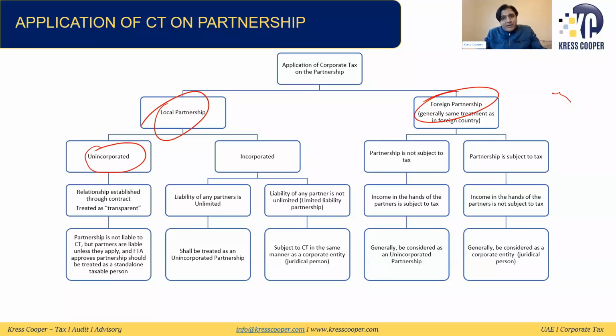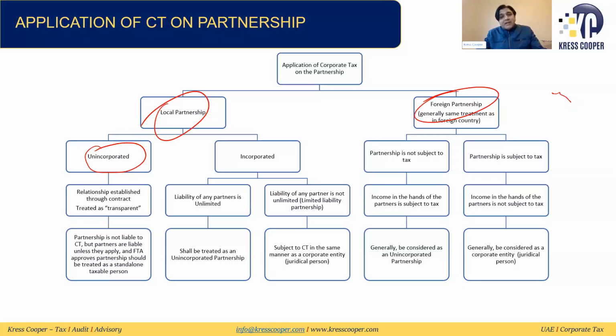The partnership entity is not legally registered, but it is a contract between two persons. Both persons are working together, but the partnership is not legally registered; the two parties just have a contract as per the local law. So it will be considered an unincorporated partnership. In the law, it has been said that an unincorporated partnership will be treated like a transparent person.